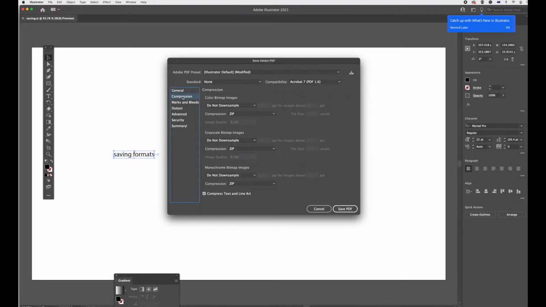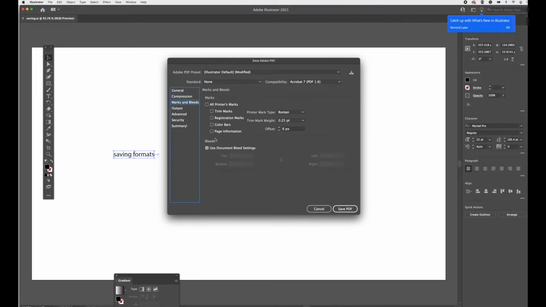We've got tabs here. So if we go to compression, do not downsample will mean that it's not going to resize your file. And this is a place that if you've got a print PDF that you want to send to friends online, you can resize it to make it faster to email and open. We've got a marks and bleed section. If we were going to a printer, this is marks that we can put on the page so that the printer knows where to cut the paper, and also to register when printing.